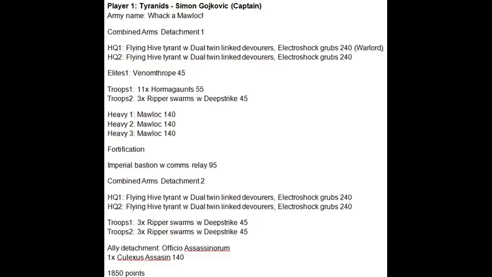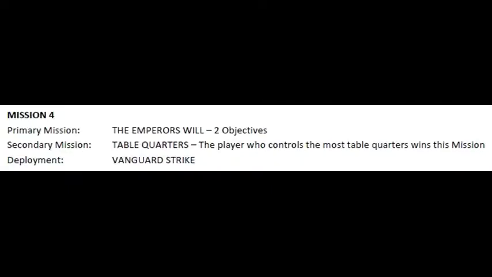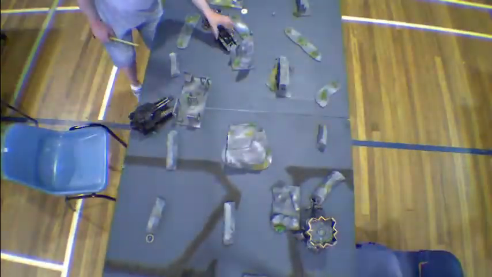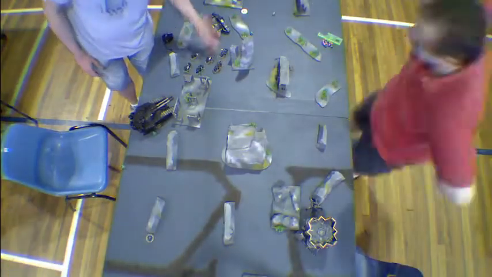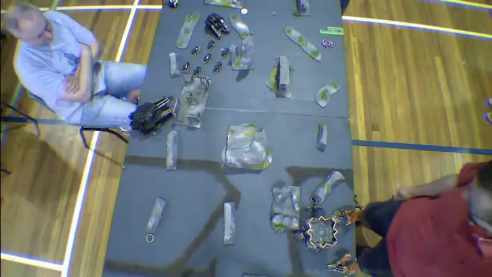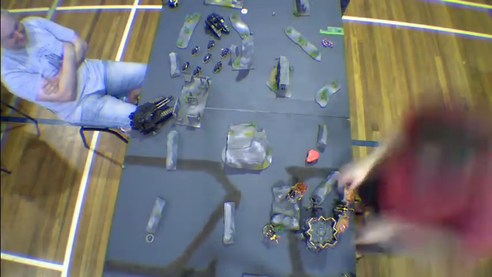Alright, so it's a rematch against Bill. We played each other last Titans against his Clan Raukaan Iron Hands dudes. In that one he had the 2 Contemptor Dreadnoughts plus a whole bunch of bikes. This one he swapped out. He still has the bikes and the Gorgon's chain dude, but the Contemptors turned into giant tanks.